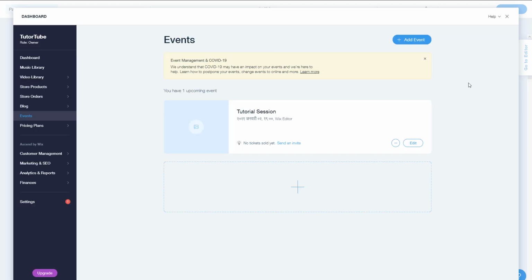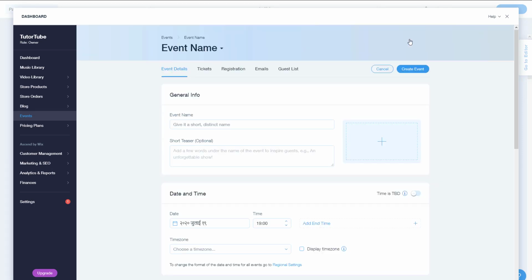So in the previous lesson on single event section, we learned how to add in an event over there as well. So over here, this is a continuation from that very lesson. So you can see right over here that the management section is loading. And you can see that it has been loaded right over here. So what I'm going to do is I'm going to add more events right over here. So you can add in multiple events right over here.